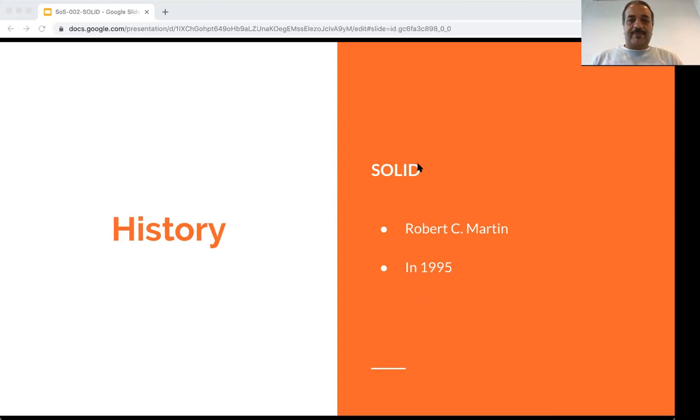History of SOLID. Robert C. Martin, the co-author of the Agile Manifesto, introduced his set of SOLID principles for object-oriented design way back in 1985. These practical recommendations help developers design flexible solutions, detect code smells, and refactor their code to prevent issues. By following SOLID design principles, developers can achieve a maintainable and extendable code base. We will talk a bit about the practical use of SOLID principles rather than focus on theory.